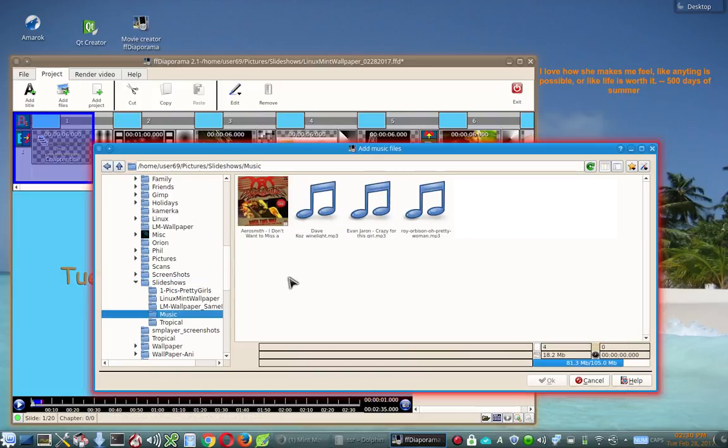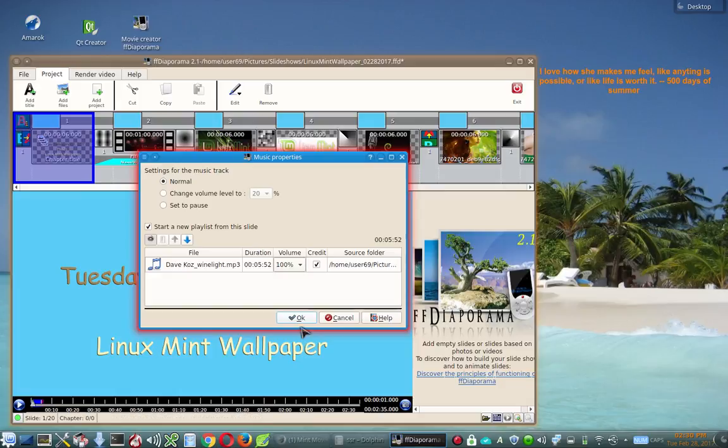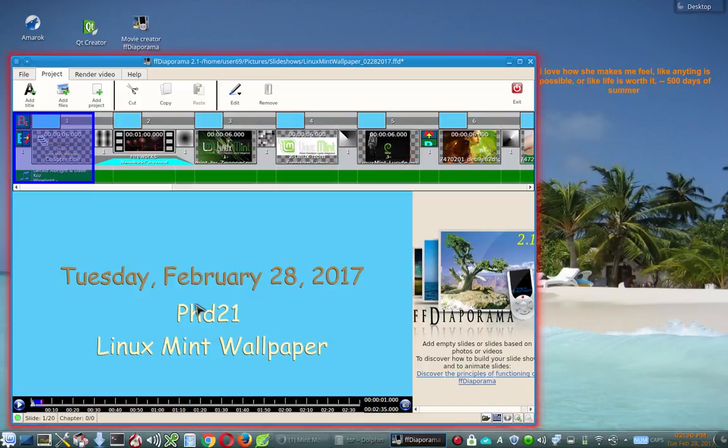I'm just going to pick one. Now I can control the volume. I can leave it at 100%, or I can adjust that. I'm just going to leave that the way it is, and it shows up down here at the bottom.